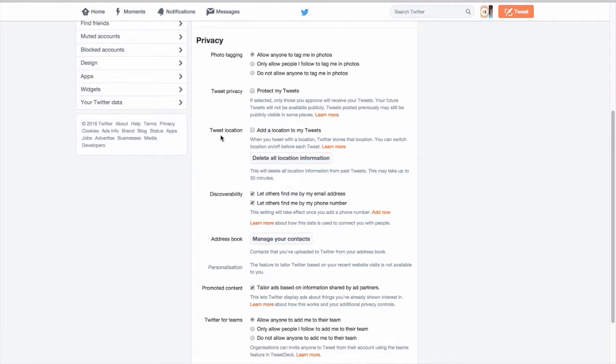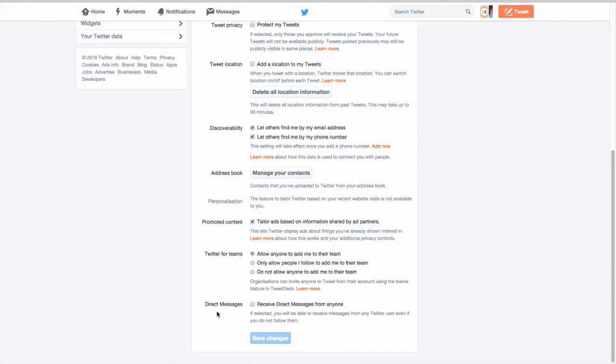If you want to say where you're tweeting from, you can actually come down here and add a location. So if you're on holiday in Hong Kong, that might be quite nice for your friends to see where you're tweeting from. Again, I'm leaving most of this information as default. Here, if you want to, you can actually receive messages from anyone. So if one of your friends sees you, but they aren't actually linked to you at the moment, then they can send you a message. So direct message from anyone might be useful. Again, I'm just leaving it as it is.